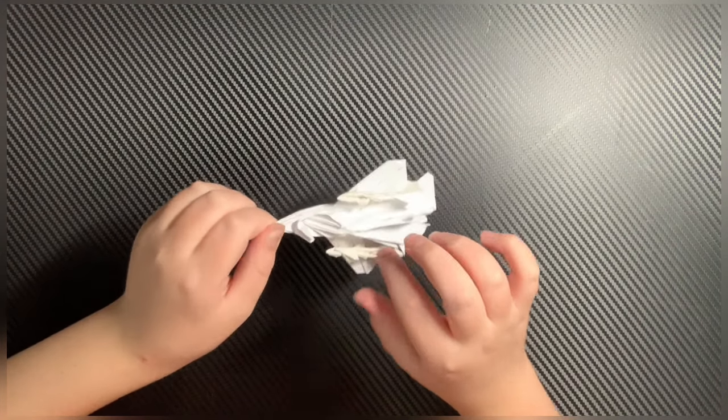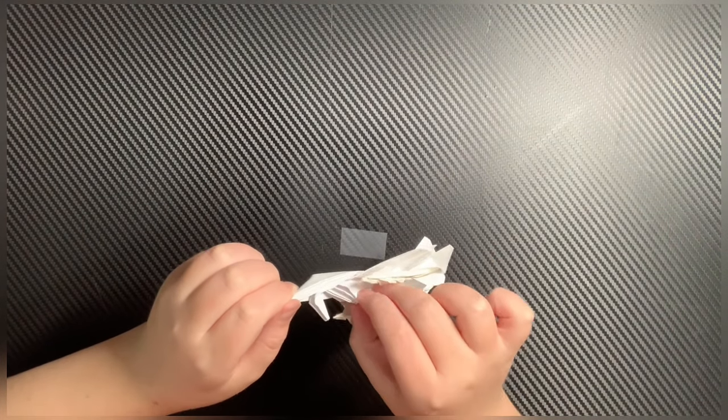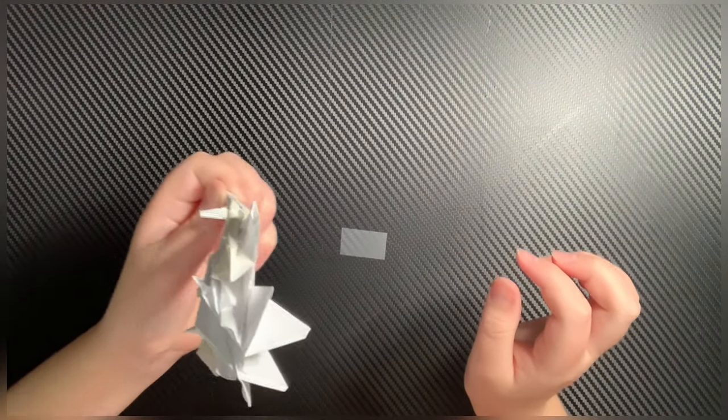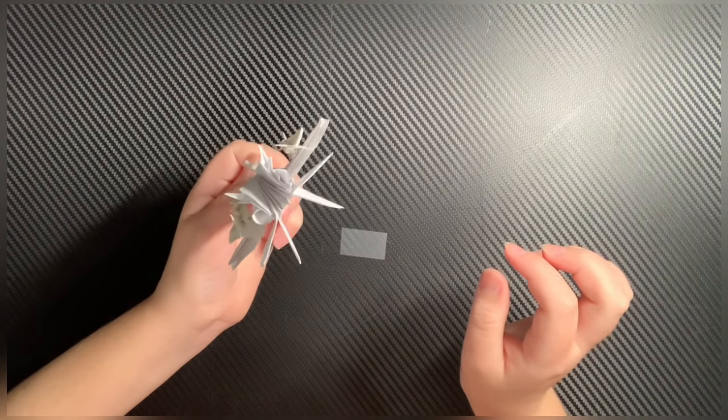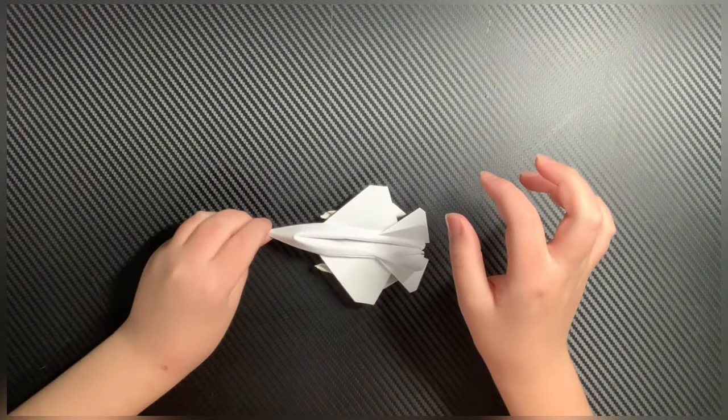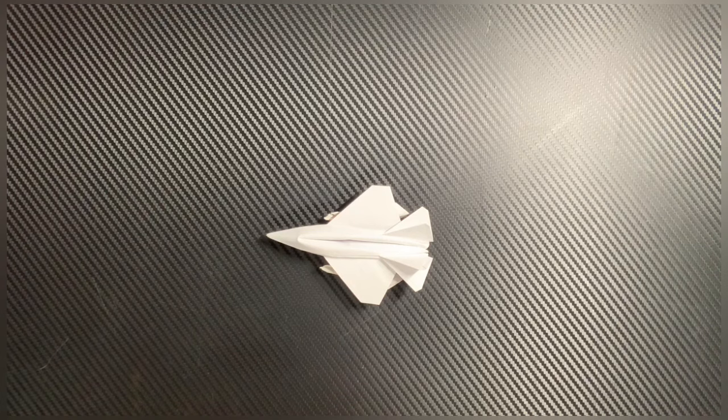It has two air intakes. Kind of hard to see there. But it has two air intakes, two engines, and a very nice, simple silhouette, and I'm sure to turn heads. But one special thing about this is that it's made from 8.5 by 11 inch paper. So you can just get your standard printer paper if you're in the US, and then that can be your plane.